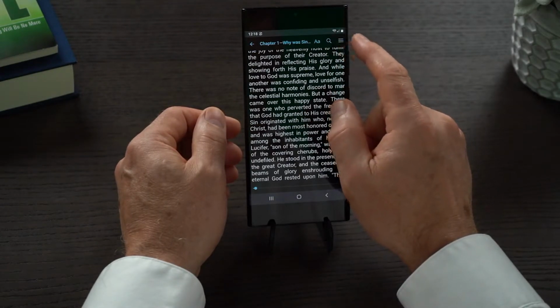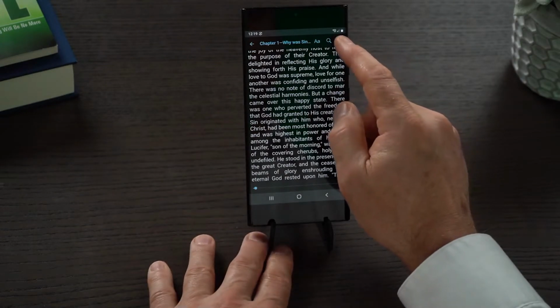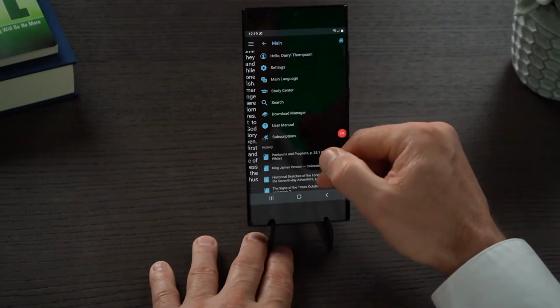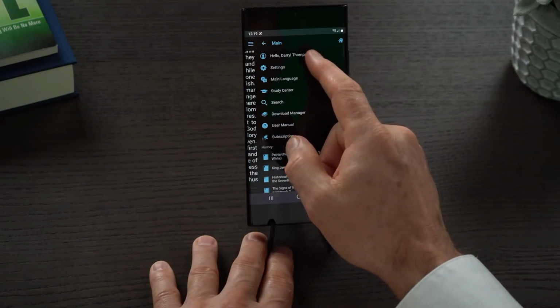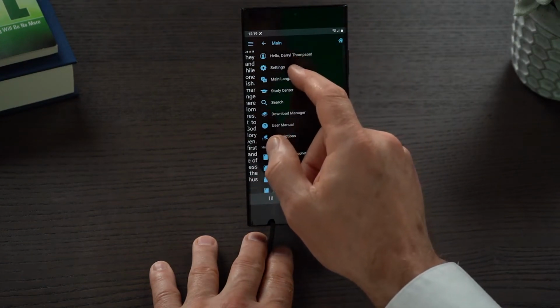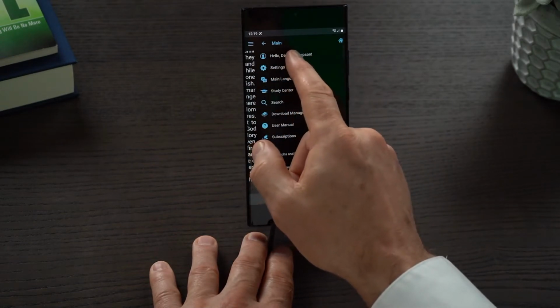It's a horizontal row of 3 little lines in the top right-hand corner of my screen there. And if I click on that, that is my side menu. It opens up the side menu here, and you can see that I'm logged in. Okay, I'm not going to log out here and sign in. We'll do that in a separate app later on.